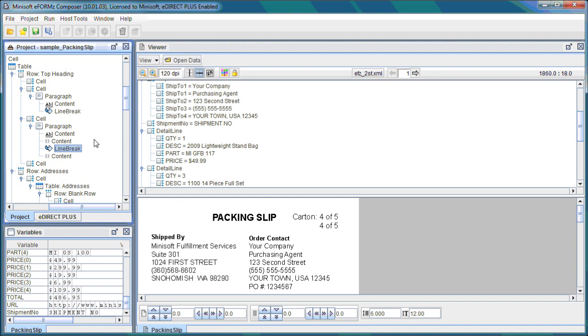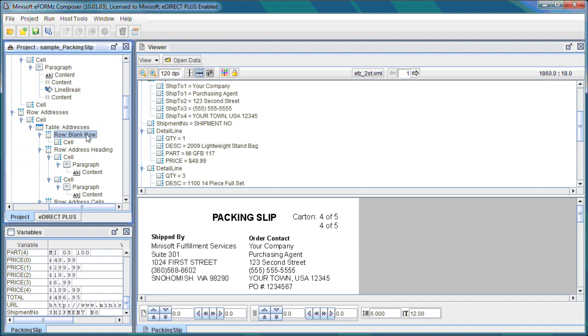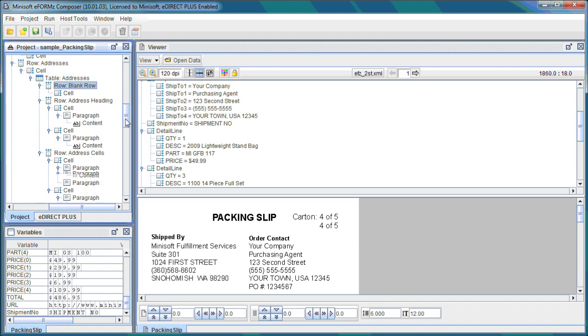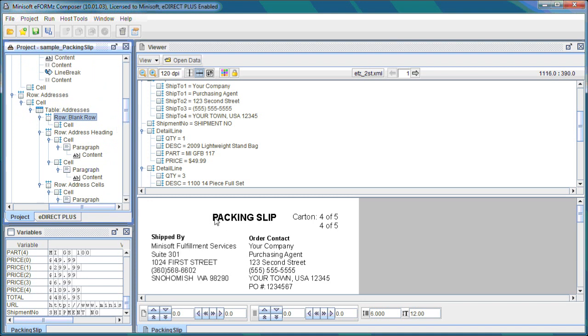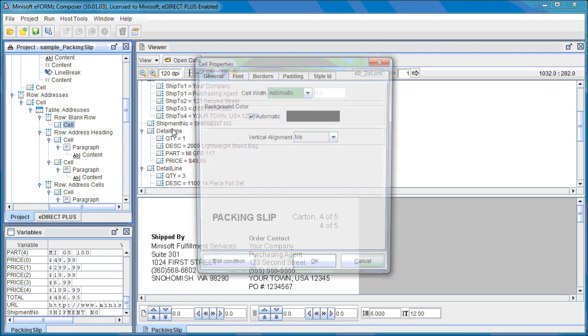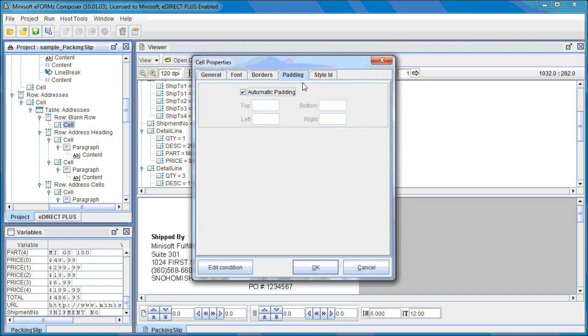Another method is simply to use a blank row, and as we will see here, we use blank rows a few times in this project, and blank rows are just another way of adding space between elements. You can also use margins and padding, and if we right-click a cell, we can see that the cells have padding, and the default is automatic, where there is no padding defined, but you can very easily change this and specify padding. Padding is particularly good with inner elements such as text. If text needs space between the parent element itself, using some padding is advised generally.